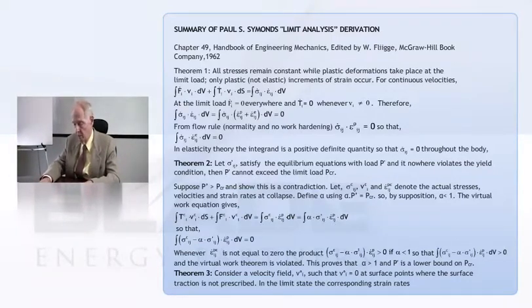And he's got it in the form of 3 theorems. Well, that's the way that Prager and Hodge have it, because the first theorem is essential, and that's to say that when you reach this impending plastic state, that the stress rates don't change, because you need that to prove the other theorems. So he's got a proof here, and all this stuff is based on the principle of virtual work. So theorem number 1 is just showing that what I've written here, sigma ij dot, is equal to 0 throughout the body.